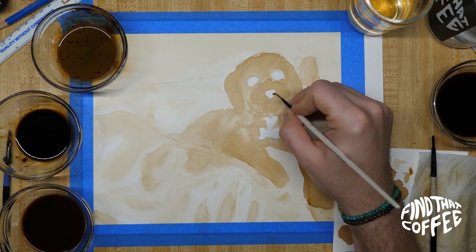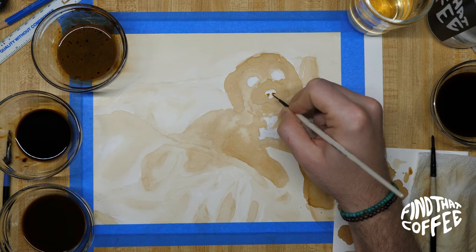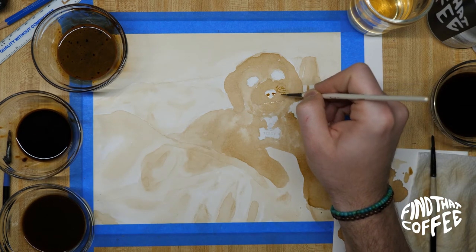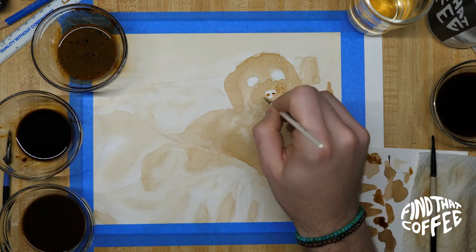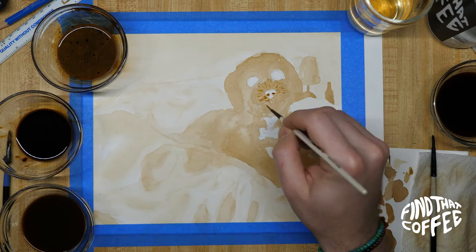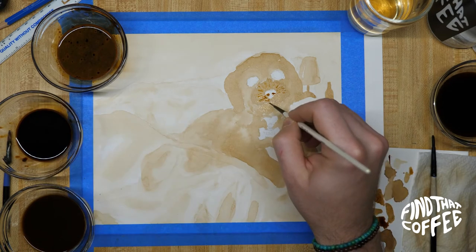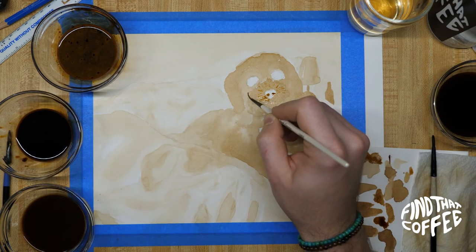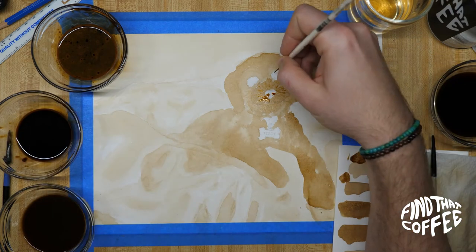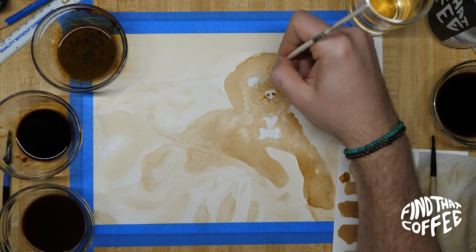Grabbing the darkest color, I began to work on his little nostrils. I got those painted in place, and I started with the shadow of his mouth. For a painting like this, where it's an animal or a person, you really want to look back at the reference photo almost nonstop. You want to look at that, look back at your painting, look at that, look back at your painting.